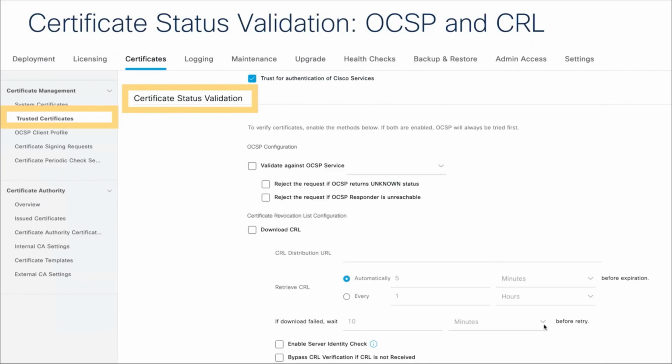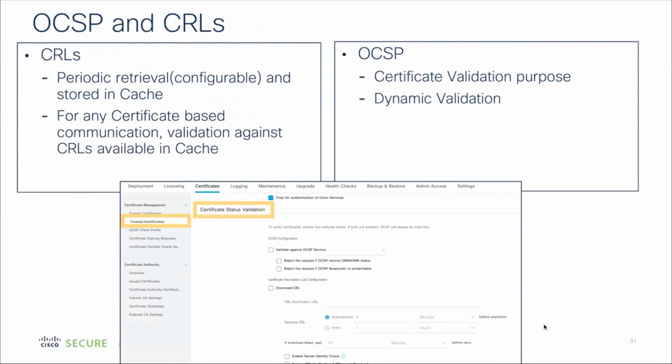ISE has to ask a corporate CA whether the certificate that you're bringing into the network is still valid. Using either of these two methods, OCSP and CRL, you actually validate the certificate. The basic difference is that CRLs are retrieved from the CA and kept in the cache.